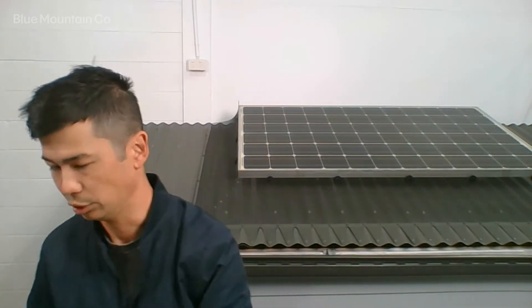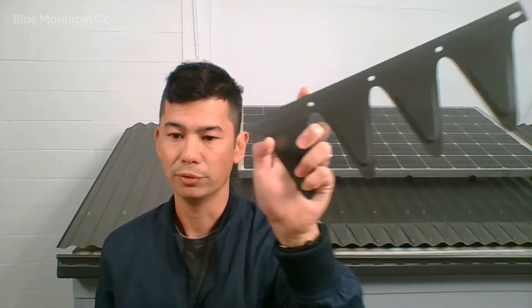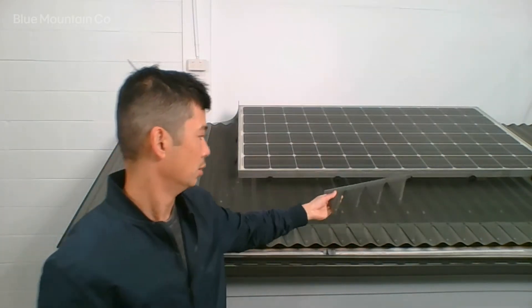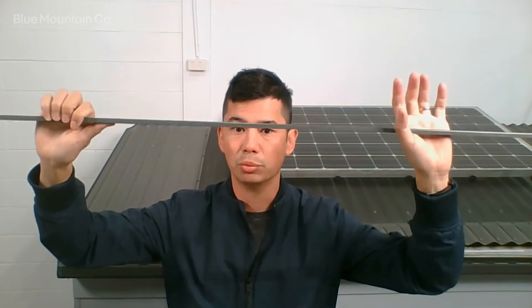You're going to get a roller mesh, whichever one you end up choosing. You're also going to get some corrugated profiles for fastening the mesh to the roof side, or you might get some saddles depending on what material mesh you've got — steel will come with these, aluminium will tend to come with those. And the other bit you'll get is a trim which we're going to be using on the vertical lengths of the roof.